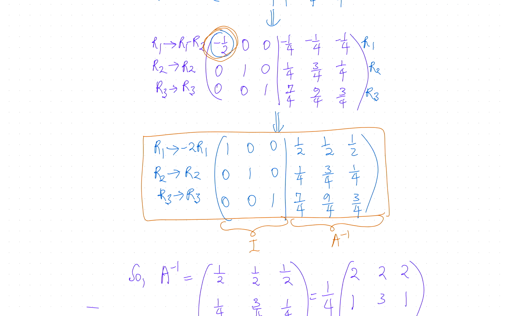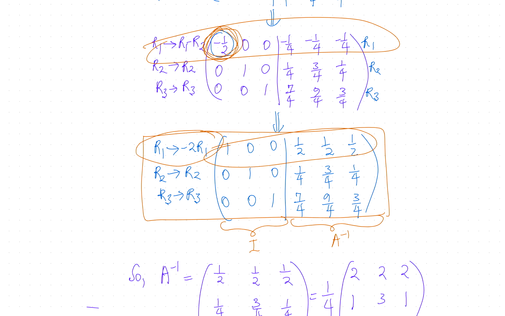So, of course, all we need to do now is to get this one to be 1. An easy choice: just multiply the whole of old row 1 by minus 2. So that gives you the new row 1. Minus 2 times minus 1 over 2, that's 1. Minus 2 times 0, that's 0. Minus 2 times 0, 0. Minus 2 times minus 1 over 4.